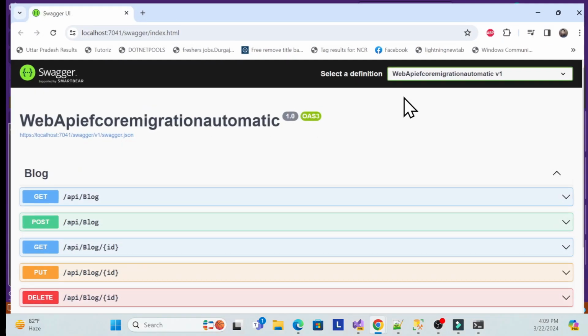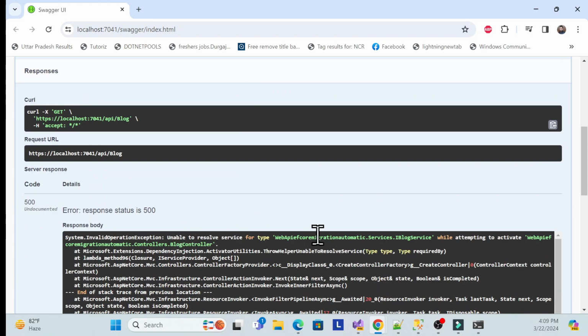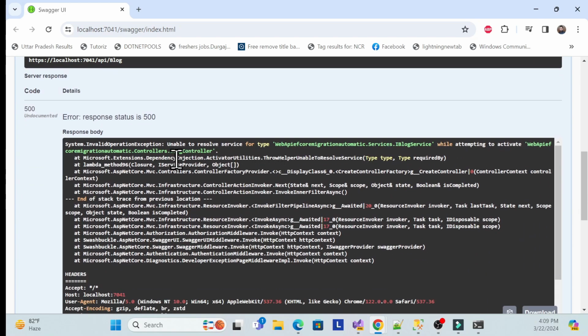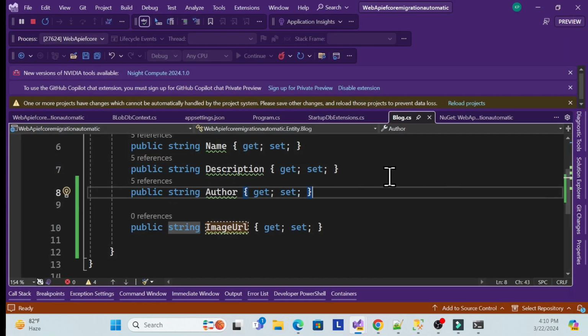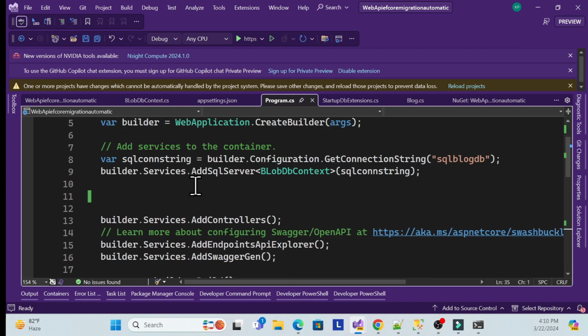And also if you want to check whether everything is working fine or not, now see something is missing, right? Okay, there is a service that is injected but missing, so let me quickly add that service, which I missed. So go to the program.cs file here.